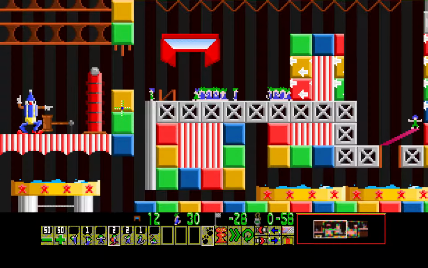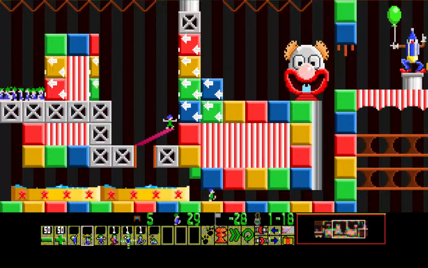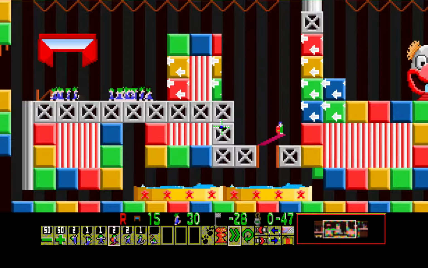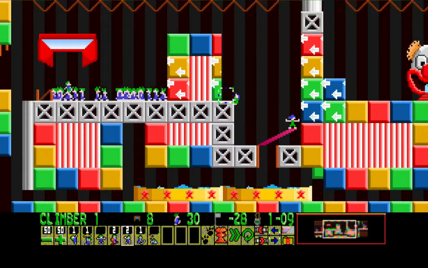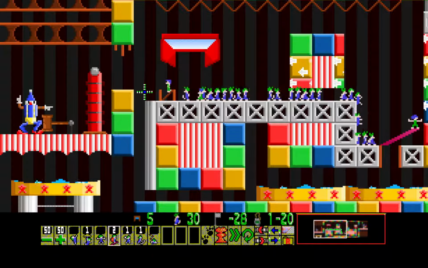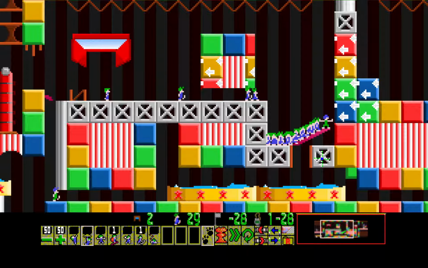Send out another one to the left as well. And then I believe we're just supposed to bash it away. There we go. Yeah, that's why I sent it out to the right first. Bash this away. And then he can become the next climber. Oh, it won't work except I don't have a basher.